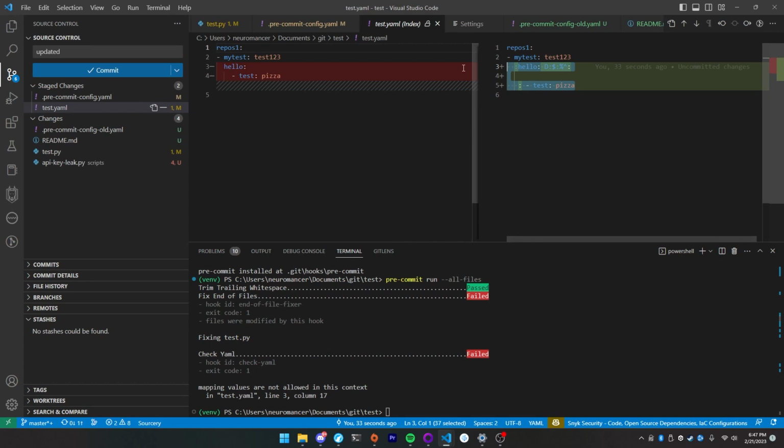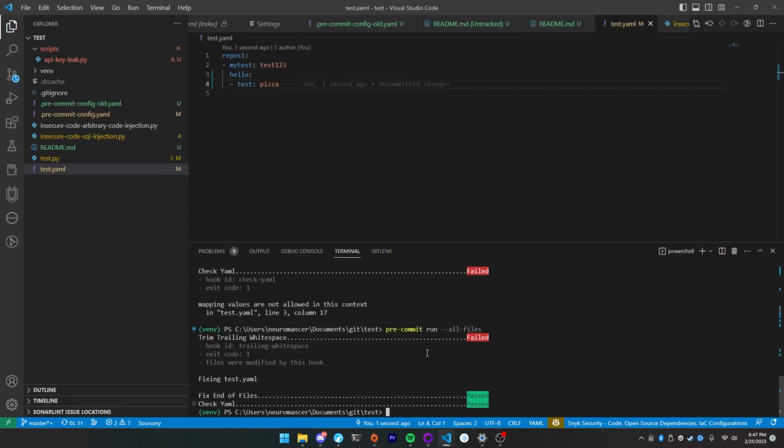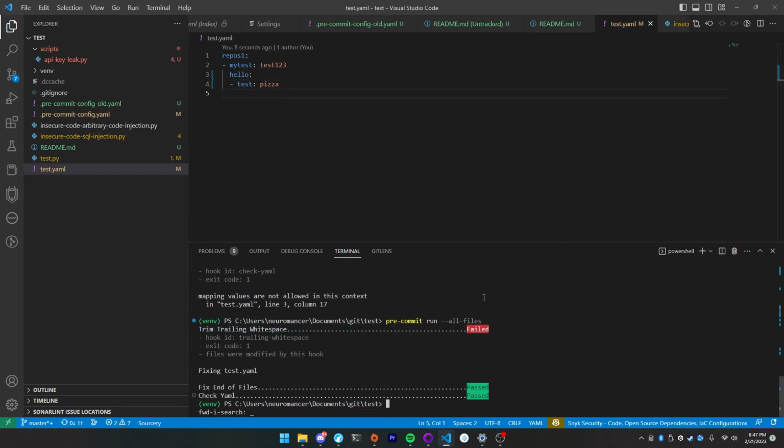So yeah, if we go back and we fix this file, test.yaml, and let's just fix this so it's not messed up. And let's just say this was what we were going to go with. We could run the pre-commit run --all-files command and check. And we can ignore this one for now.